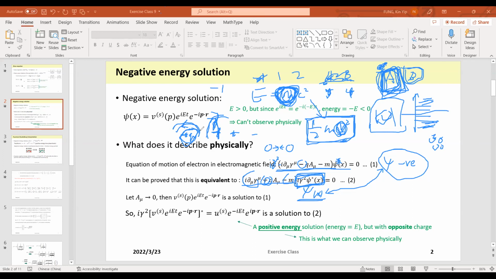Yeah, and that's what the Dirac equation gives us. All the solutions are negative charge, and we have positive mass and minus mass. That's what the solution gives us. People just don't like negative mass, because mass usually refers to the amount of matter, and we don't know what negative matter is.